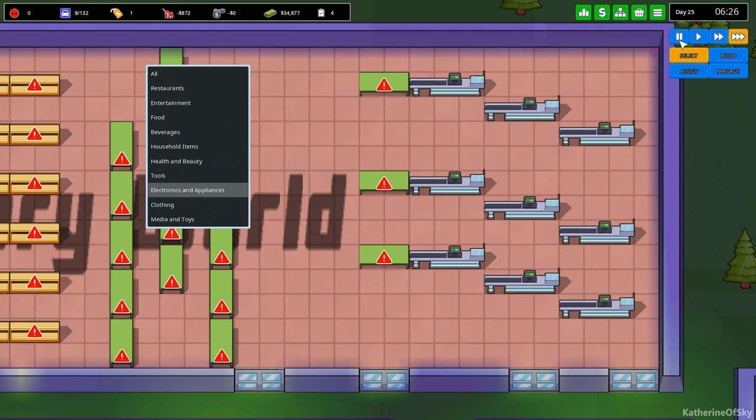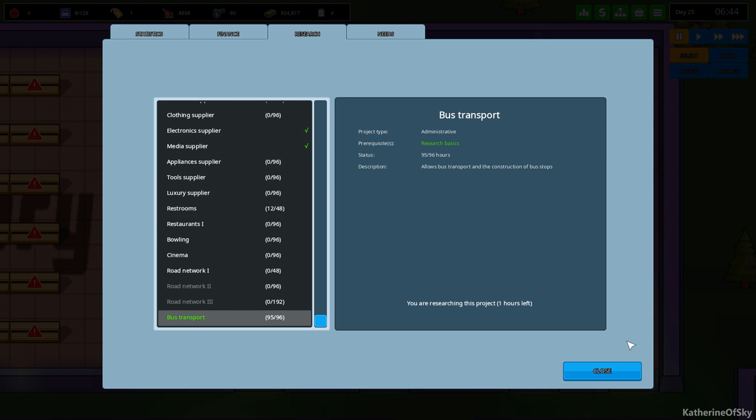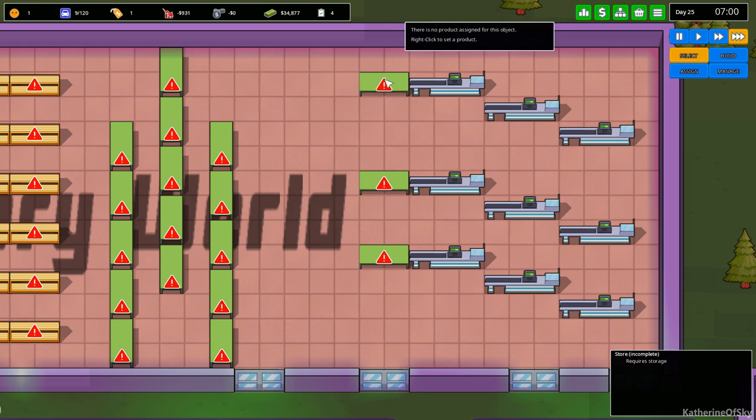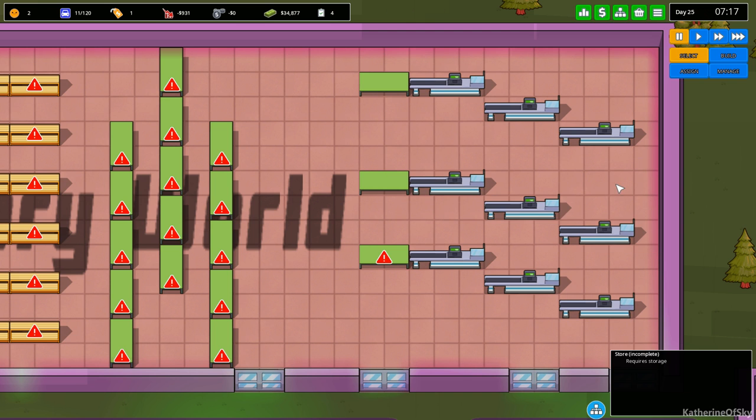Do we have media unlocked? I forgot. Let's look. Media. Yeah, we do have media. So we could do media if we wanted to. Alrighty. We'll have computers, game consoles, and smartphones.